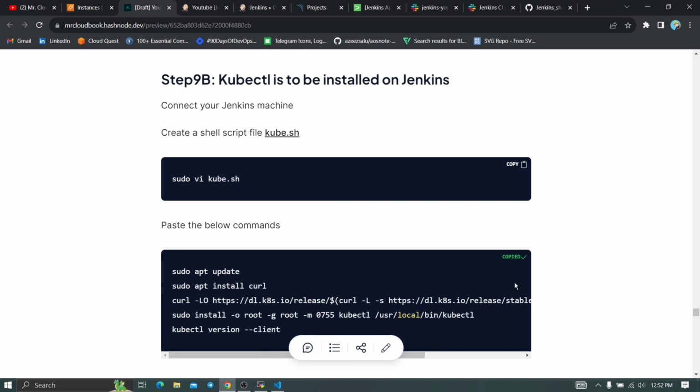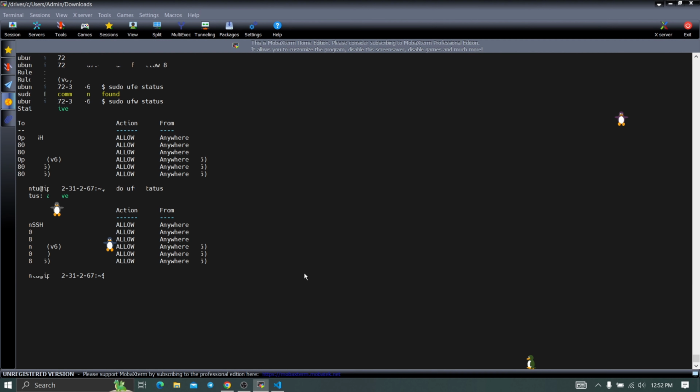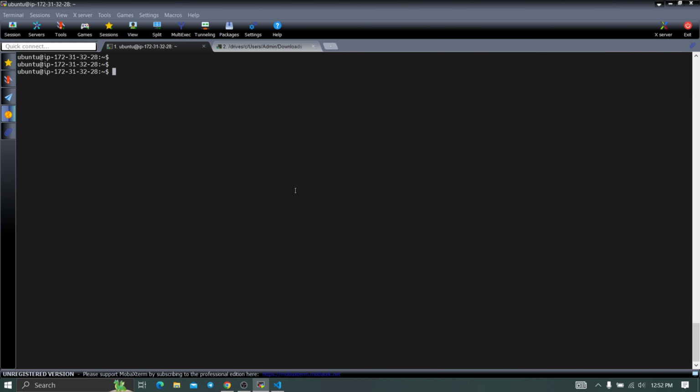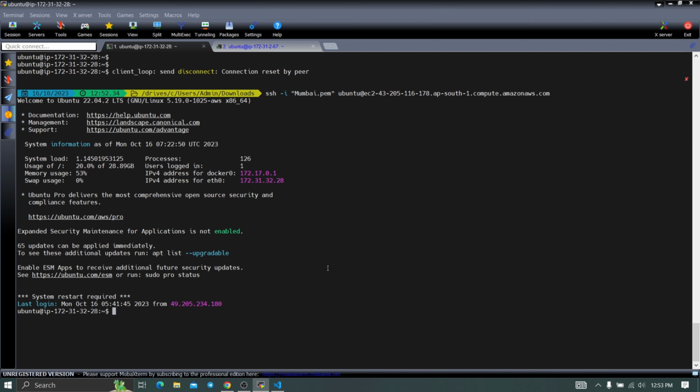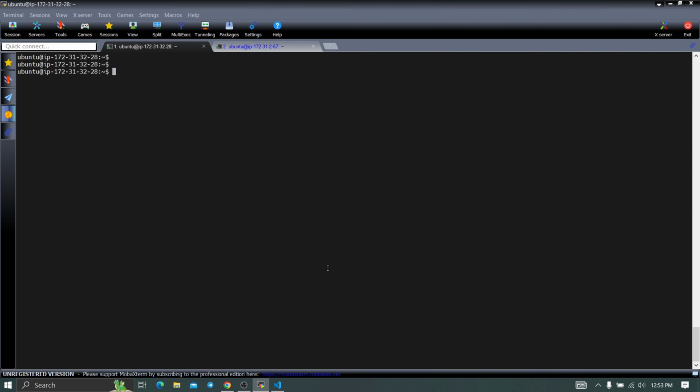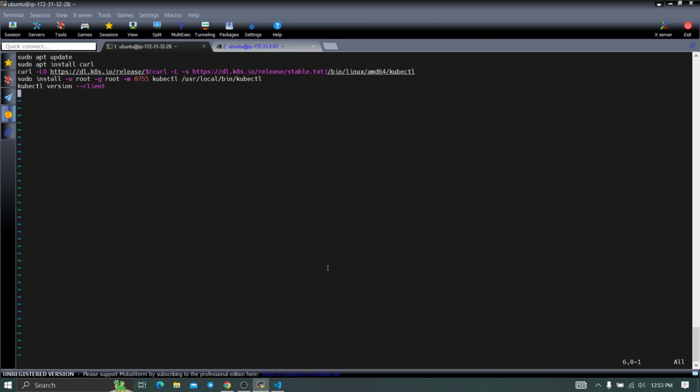Let's copy these commands. Go back to MobaXterm. Let's connect again. Clear the screen and let's open the file: sudo vi kube.sh on our Jenkins machine, and paste these commands. After curl, you have to provide -y, otherwise it will stop.